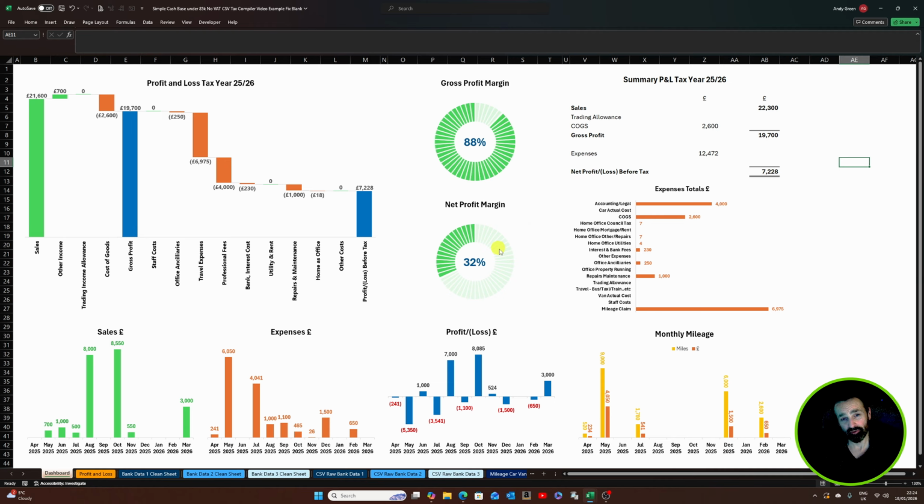So we could do with some better net profit margin. We've got a good gross profit margin, but we seem to spend a lot of money that's not like cost of goods. So there's our accounting cost. That's the 4,000 less the 1,000. So that shows you that the cash expense, negatives for refunds and positives for not refunds, works. There again is our August sales. That's the 10,000 minus the 2,000. So it also works for sales.